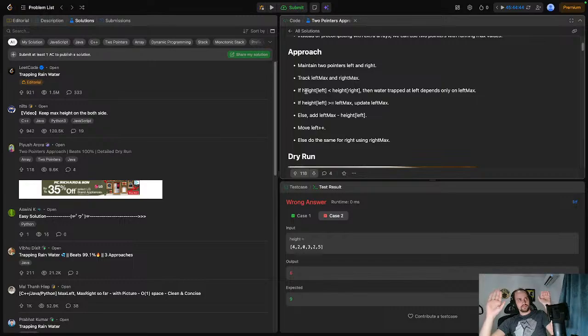Yes, because this is lower than the height on the right, it depends on this. If height left is less than left max, then update left max. Oh, sorry, if it's greater than. Okay, so if it's greater than, then that's the new max. Else, add left max minus height of left.